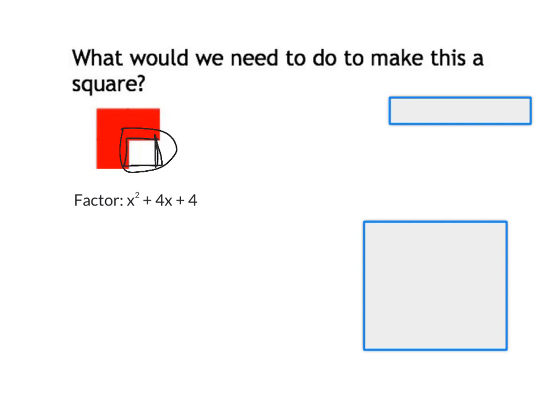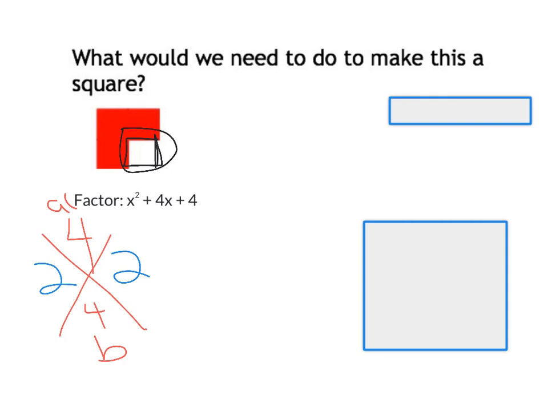So let's factor x squared plus 4x plus 4. Well, I notice it's a trinomial, so I can use my diamond method. Remember, the top part of the diamond is the quantity of a times the quantity of c. A is the leading coefficient in front of the x squared term, so in this case 1, and c is the constant term, our last term 4. 1 times 4 is 4. The bottom part of my x is the value of b, which is the coefficient of our middle term, 4. So I want numbers that multiply to 4 and add to 4. That would be 2 and 2.